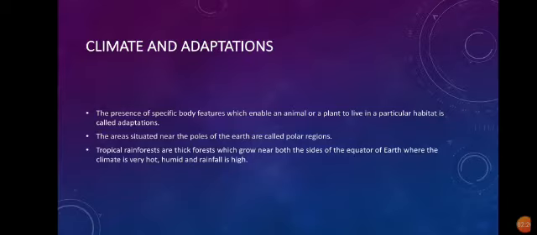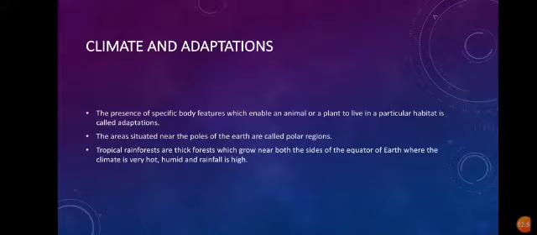Polar bear. Later we will discuss the polar bear, but just for the sake of convenience, I am giving you the example. Polar bears have two layers of fur and a thick layer of fat under their skin. Why? Because both of these body features of the polar bears are adaptations that make them withstand or tolerate the extremely cold climate of the polar region.